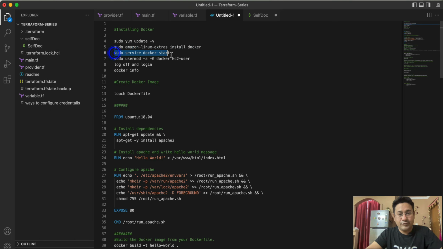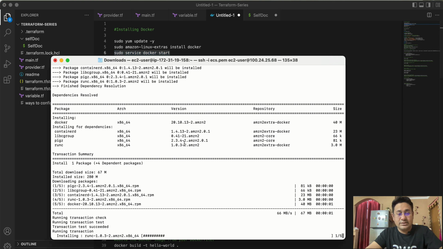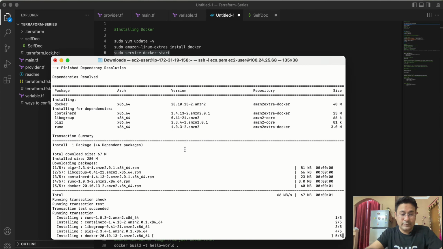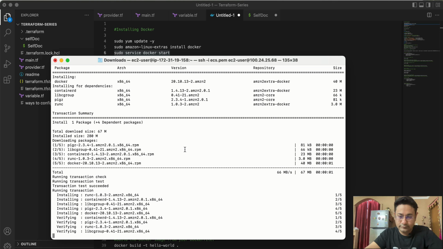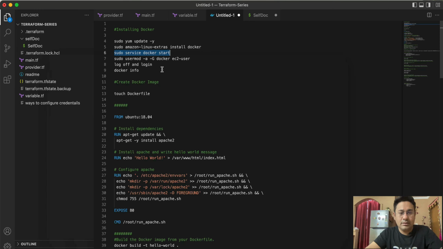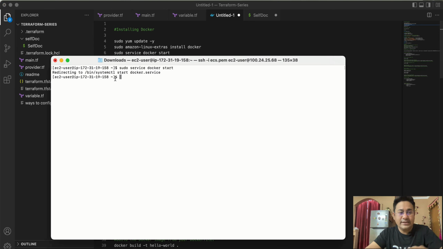After that, we are starting the service for Docker. And after that, what I am doing is adding my EC2 user. Here you can see this is the EC2 user.